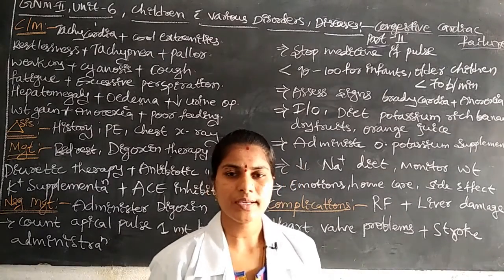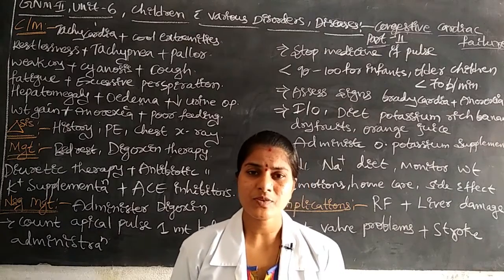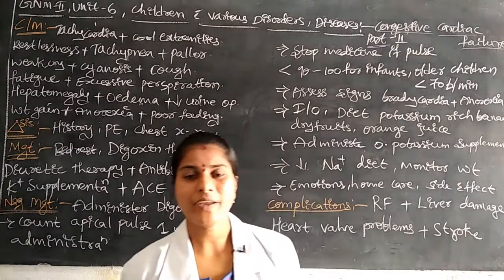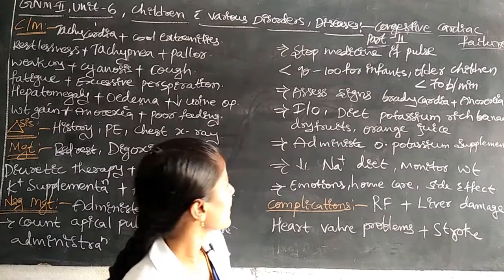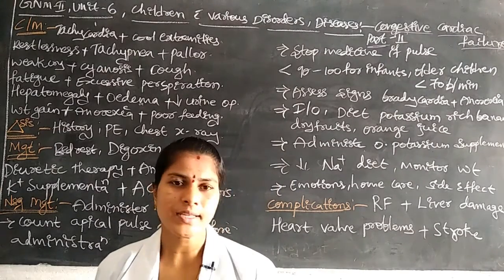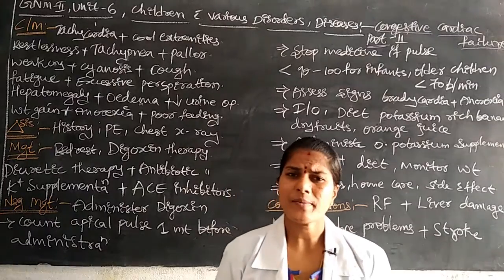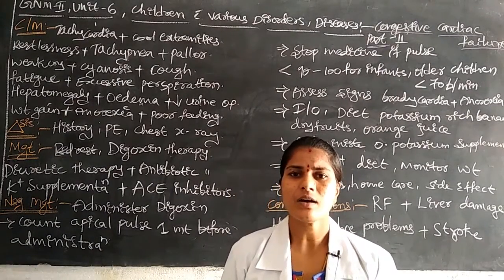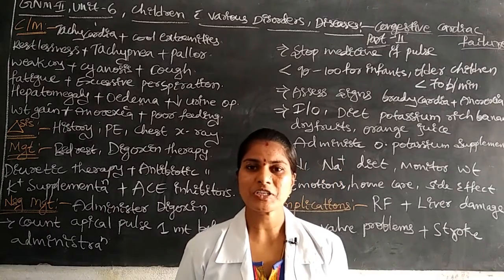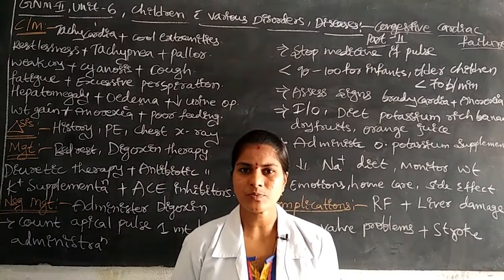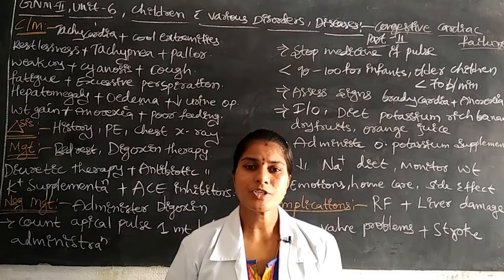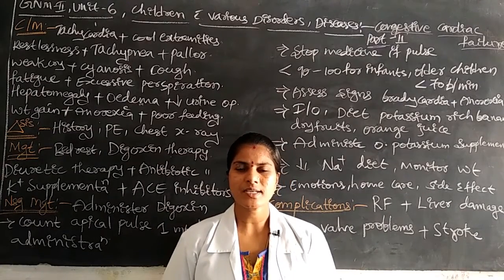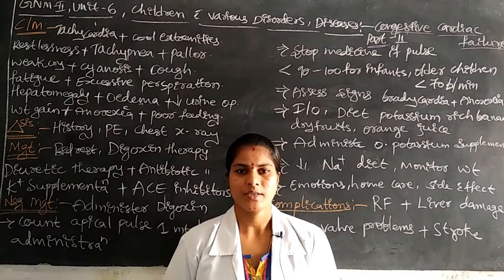That's why we have to collect the signs and symptoms and the chief complaints of the children. By assessment we have to collect the history. Another one is that we have to maintain the intake and output chart. Why? Because in this disease condition the children have renal failure, or the glomerular filtration rate is decreased. The urine is retained, and some fluid is retained. That's why the children have edema formation.